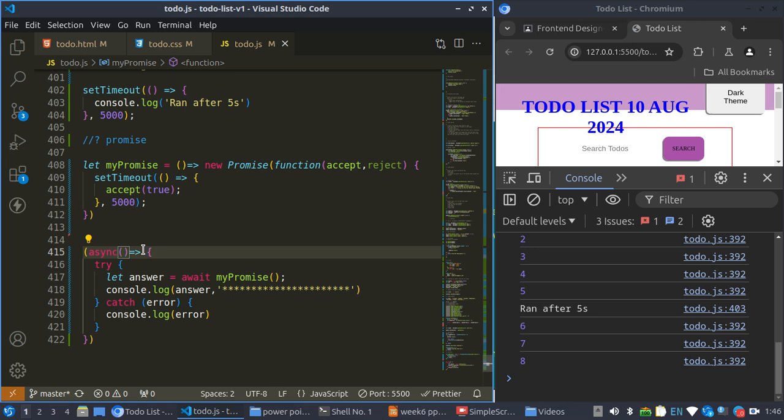So I think maybe it's because this is an arrow function. So let's use the function keyword. You can use the function keyword like that. So what you just use is brackets.